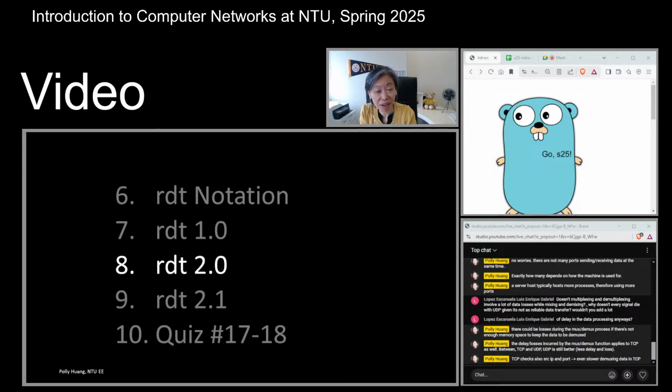All right, so that was RDT 1.0. You see the four calls are very important, because at the sender side there's RDT send, right? That is the triggering event. And then the data is passed down to the transport layer. What does the transport layer do? Action number 1 is take the data and make a packet out of it. And then that packet calls UDT send to pass down to the network layer.